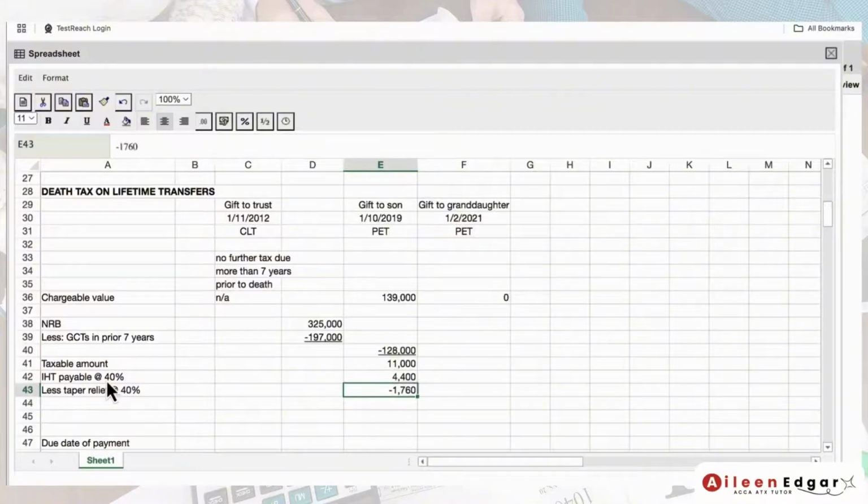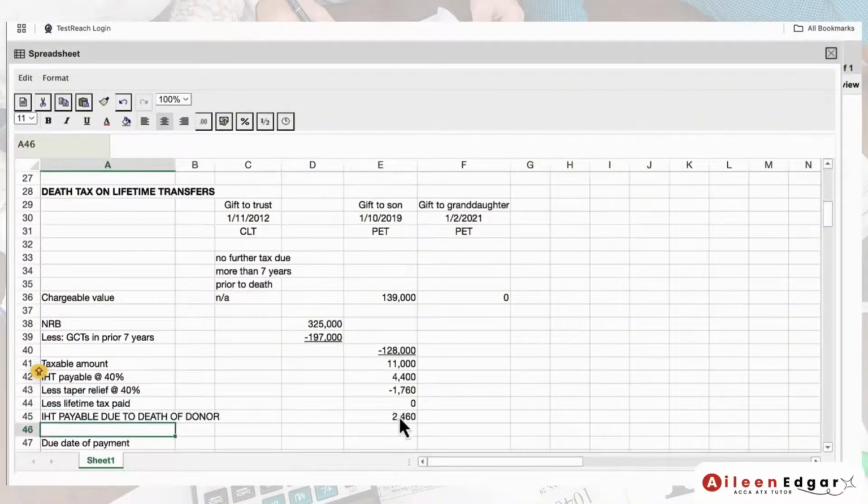So the closer you get to surviving 7 years after giving the gift, the more relief you get and the closer this PET gets to becoming completely tax-free. Now it's not, because he did die within 7 years, but he made it between 4 and 5 years. So they do get some tax relief. Now there was no inheritance tax paid during lifetime on this gift because it was a PET. If this had been a CLT we were recalculating, then you would deduct lifetime tax at this point, but there isn't any because it was a PET.